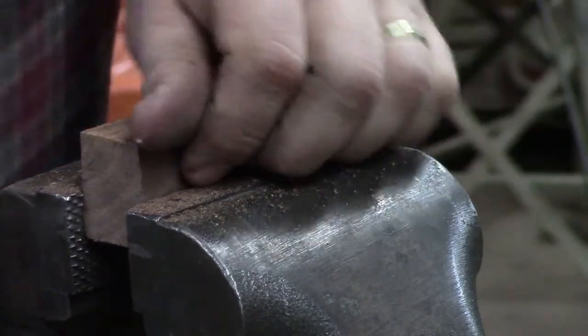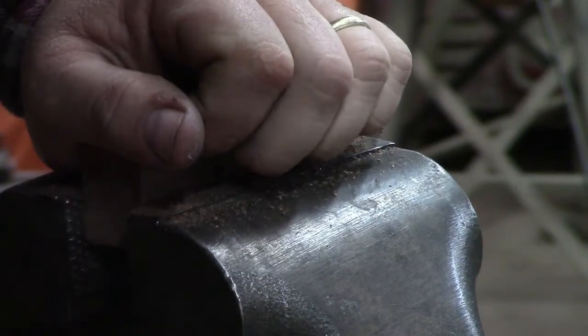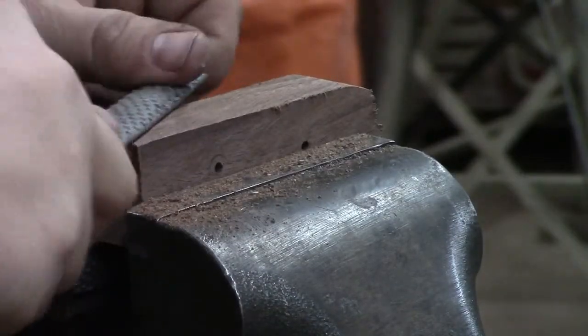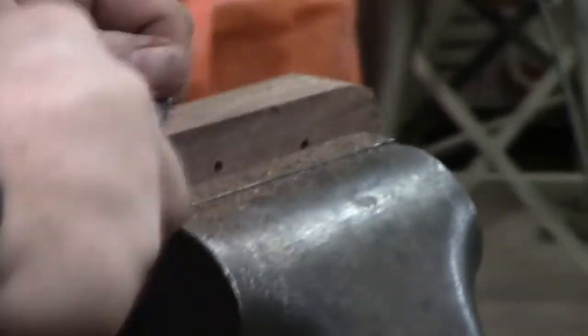And so we're going to do a little bit more. I have a few other things. Here's a very coarse half round rasp. It's just longer. It'll let me do more at one time. And with a wood rasp, or a wood file of any kind, certainly don't pull back against the wood.